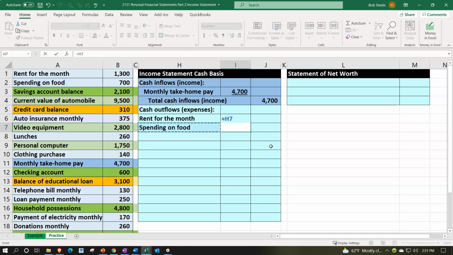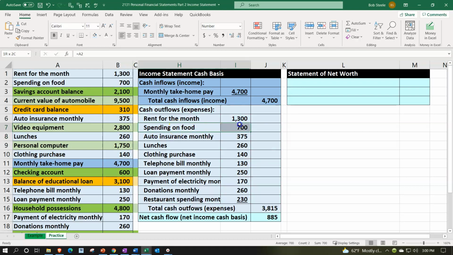I'm going to say equals. Pick up the 700 for food. Note that I missed the 700 and I actually picked up the 2100 here. I'm going to go through the whole problem with that 2100 in it, and then we'll explain that adjustment at the end and how that could be fixed basically with a double entry accounting system.